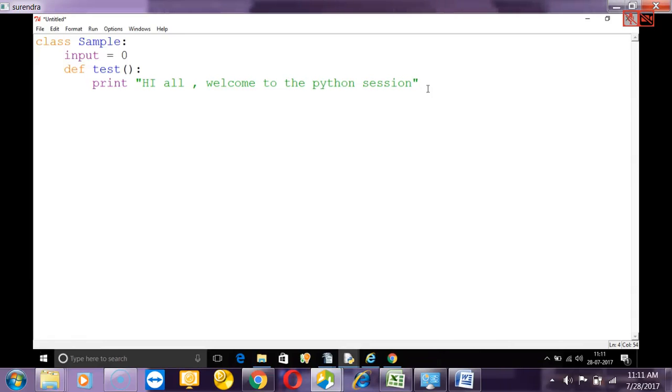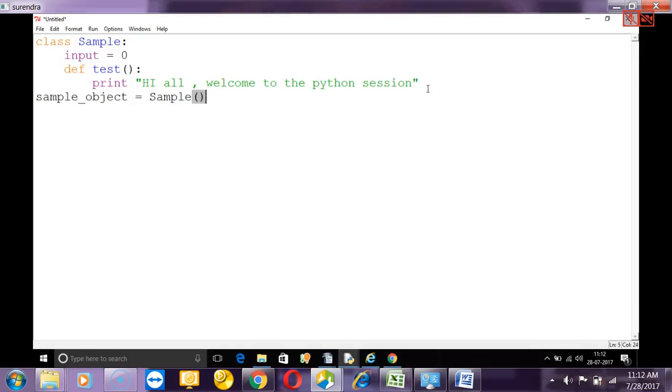Unless I create an instance of that class, nothing happens. Creating an instance means creating an object of that class. What do I need to do for that? Object, you can give your own name, whatever you want. sample_object equal to Sample.